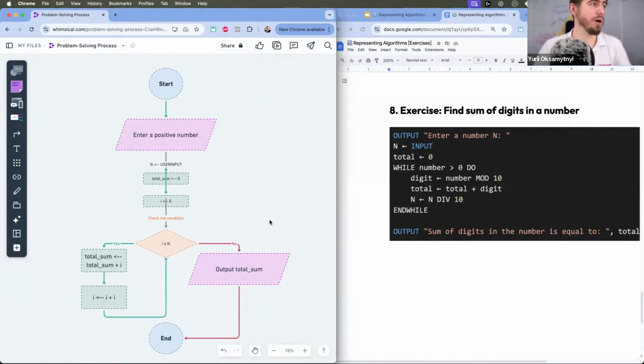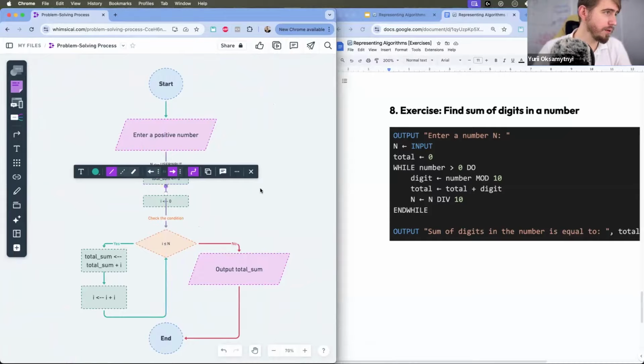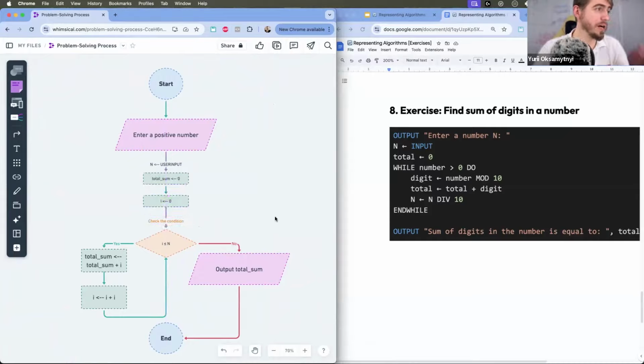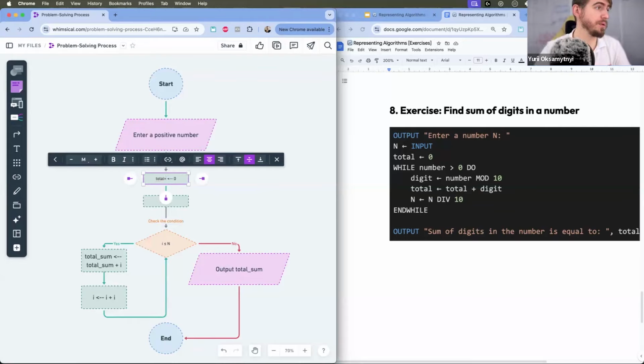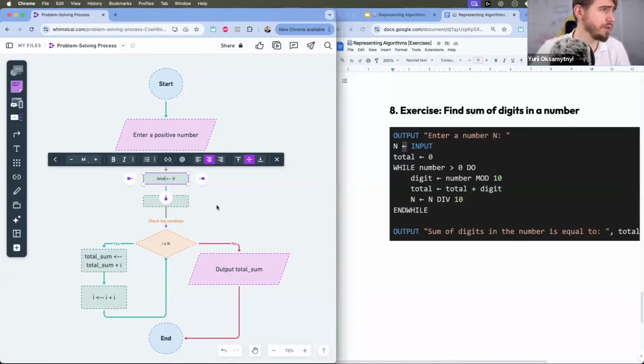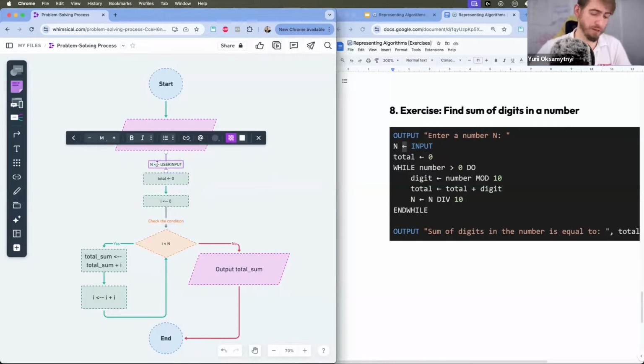So positive numbers, we got positive number, then we are, what happened here? Weird glitch here. So we are defining a total variable that is equal to what? It is equal to 0. Then we are also defining, copy it actually. Yeah, it looks aesthetically way more beautiful than this.